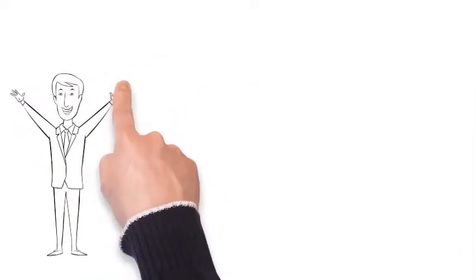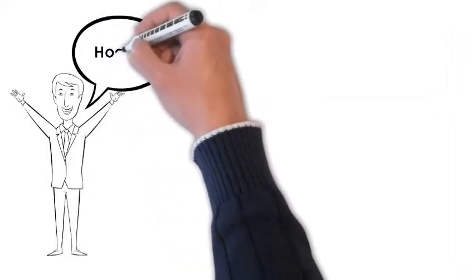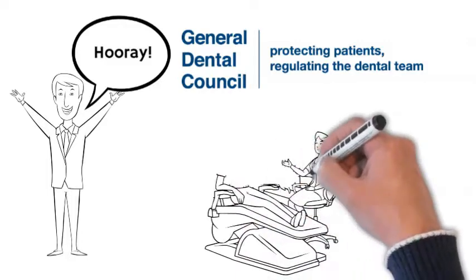If you pass the ORE or the LDS of the Royal College of Surgeons of England and have the proper visa to stay and work in the UK, you may be eligible to work as a dentist within the UK. Successful international applicants may apply to the General Dental Council for registration.